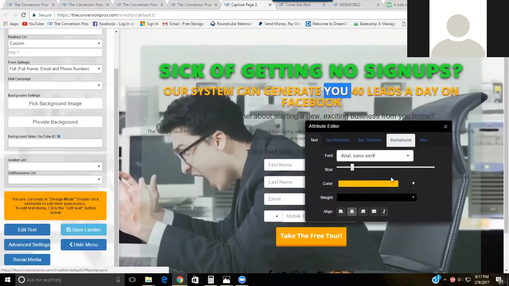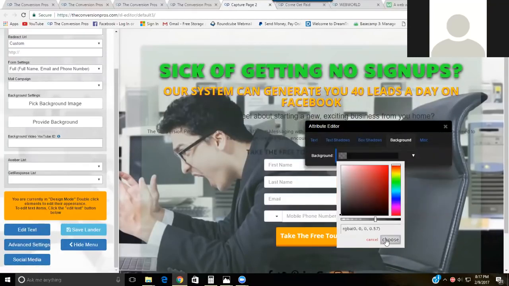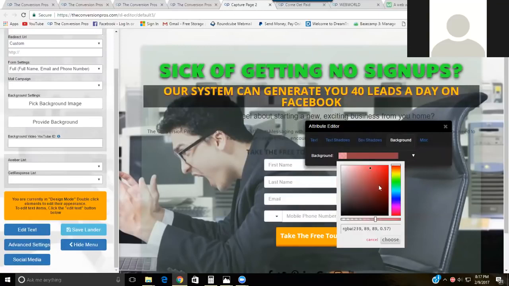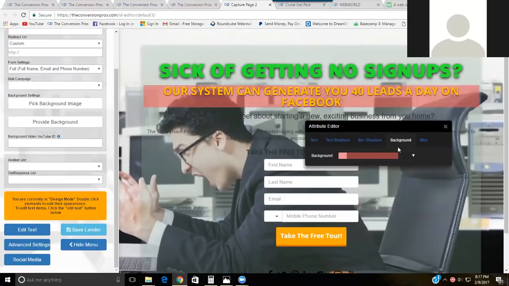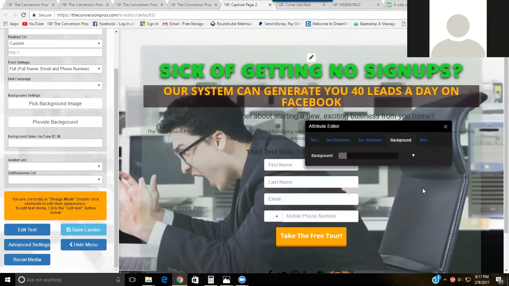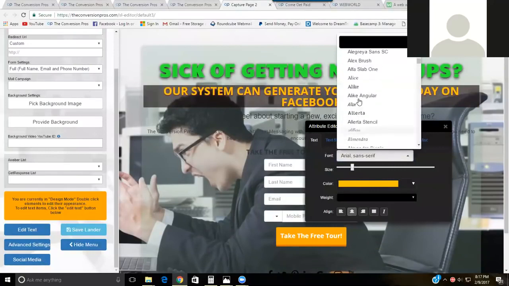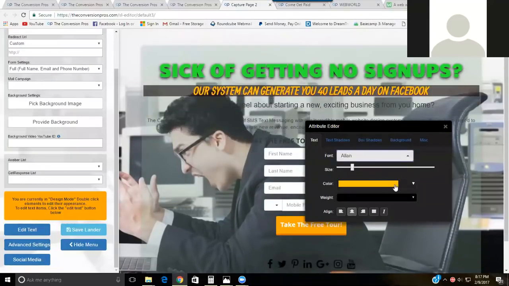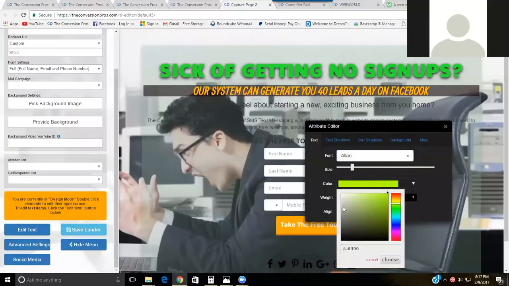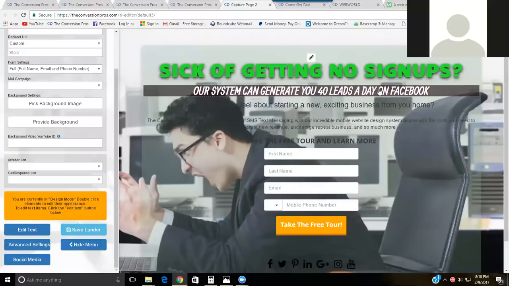Check this out, though. You could even do a background box like this, and you could change the color of it if you want. This will make your pages even more custom and make things stand out. Again, you can come in here and change this text. If I want something like this, look how different that text looks. If I wanted this text to be white, I come over here to the white, choose, and that's it. So it's very easy to change the size of it.